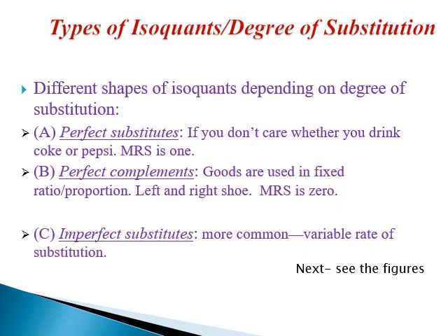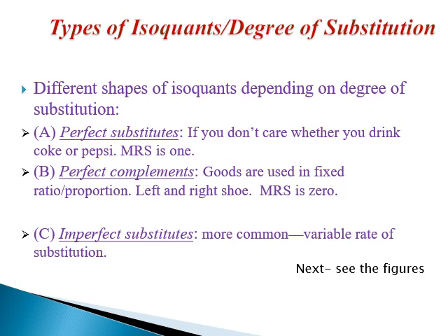Okay? But here, remember, when you talk about the relationship between x1 and x2, capital and labor, for example, sometimes you can have complete substitution between x1 and x2. Sometimes you can have partial substitution between x1 and x2. Sometimes you have to use a certain amount of x1 that goes with a certain amount of x2 in order to be able to produce to start with. Okay, and these are the different shapes of the isoquants that we will address here. It all depends on how much x1 can substitute x2 and how much x2 can substitute x1. Why do I every time say how much x1 can substitute x2?